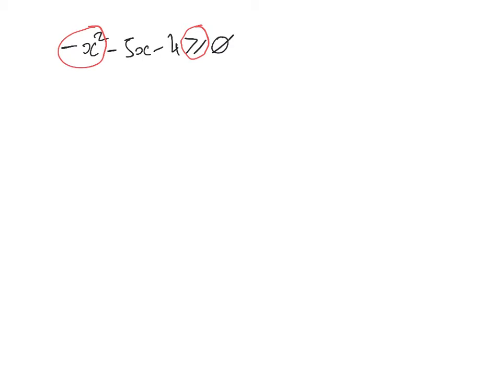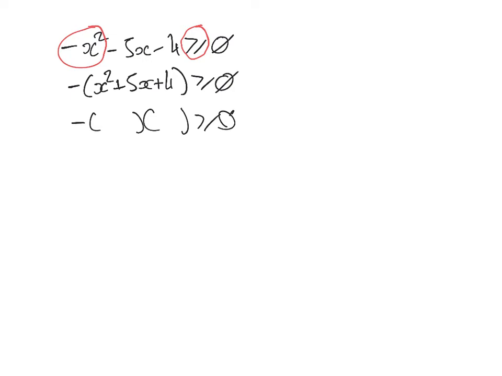Now, we do exactly the same thing as we did before. We're going to factorize. So first thing, take a factor of -1 out. So we've got a nice x squared plus 5x plus 4. Flip all the signs because we've taken -1 out. We've still got our greater than or equal to 0, and then we just factorize as normal. Okay, so there we go. So (x + 1)(x + 4). Okay, so that should give us what we need.